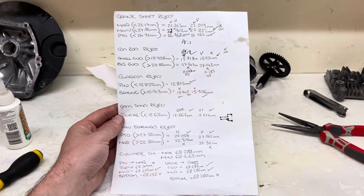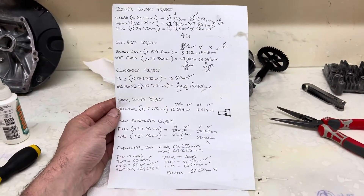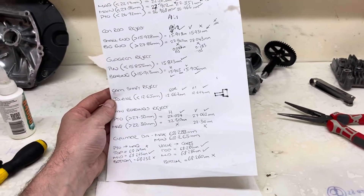I'll spare the detailed measurements — if you're interested, take a screenshot. To summarize: there's a huge amount of clearance in the thrust direction of the big end of the conrod — that's where the knock is coming from — and the piston rings are really worn. Kenny suggested that to take up thrust clearance on the rod cap, you want to remove material at a taper at an angle from both sides — top and bottom — so that when I torque it up, the cap pulls up and removes some of that clearance in the thrust direction.